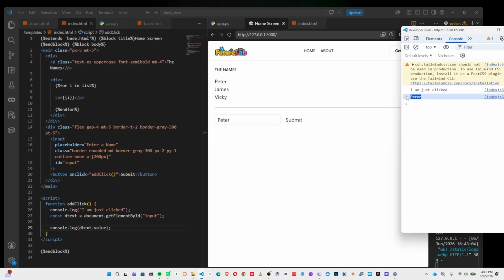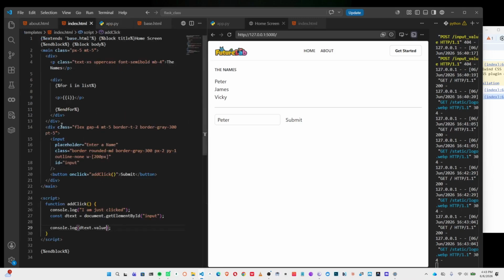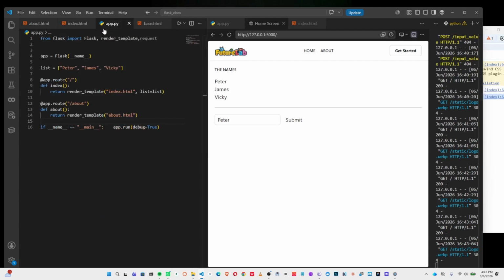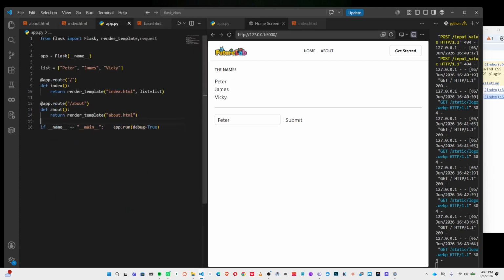Now the next thing that is very important is this value which we're getting here. How do we transfer it here? So we need to take that value and bring it in here. So that's the key. In order for us to achieve that, we have to create an endpoint. Now that endpoint is the guy that will be responsible for taking code from here and transferring it here. So let's write that endpoint first.